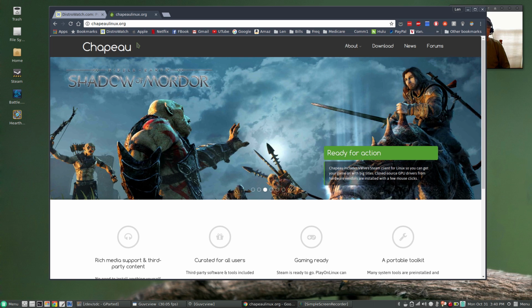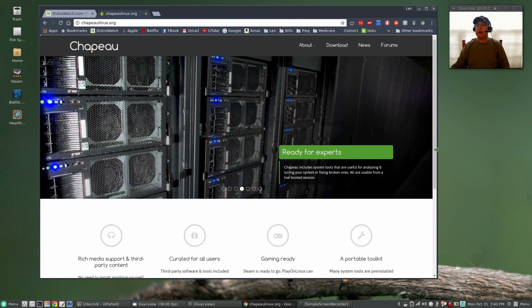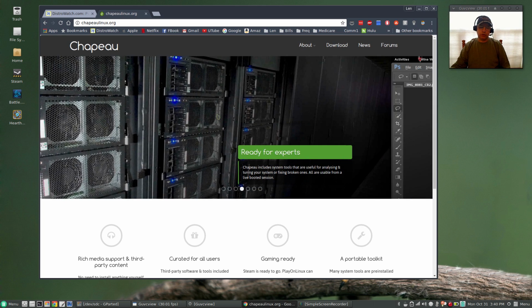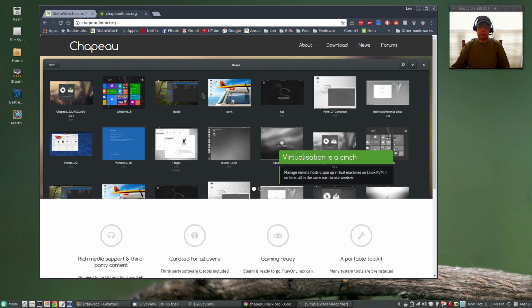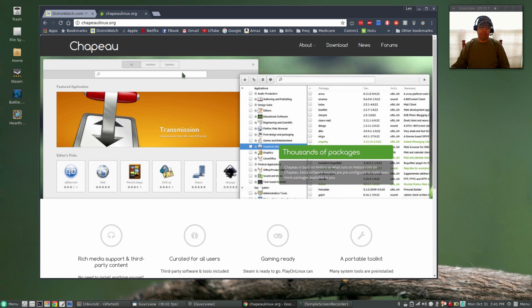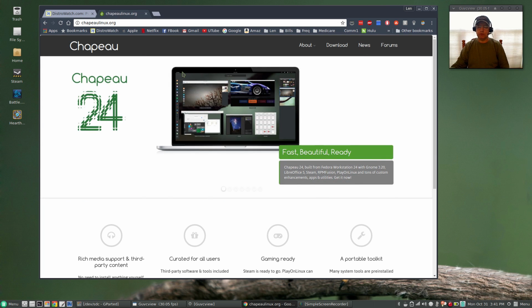My controlling bootloader at the time, prior to the Chapeau install, was Antergos. And I was very happy with that, and my intention was to keep that. And it overwrote it so that Chapeau became the controlling bootloader. It basically set up a grub screen where all my other distributions were there. And Windows was also there and untouched. I could initiate Windows with no problem at all.